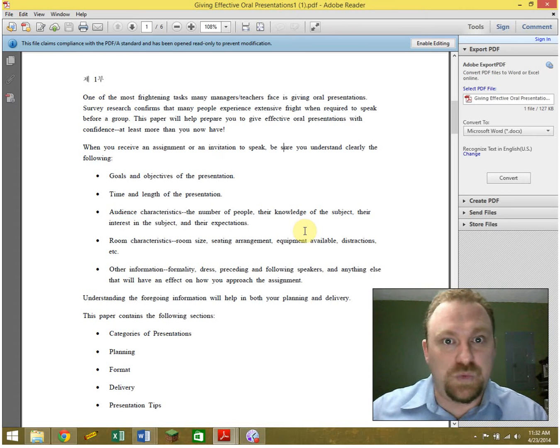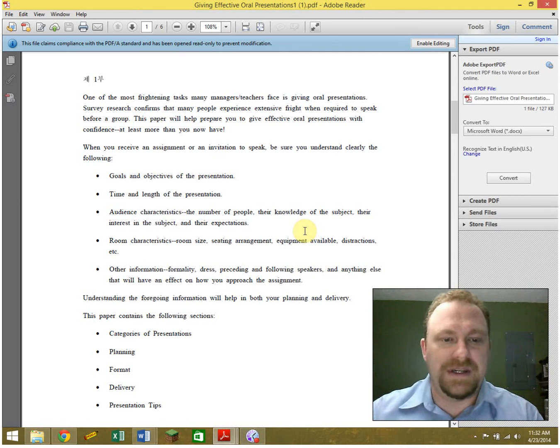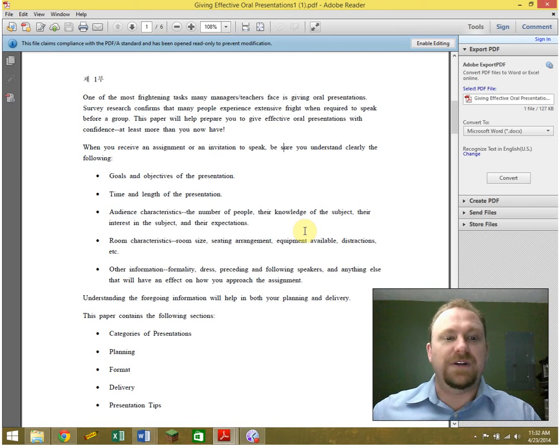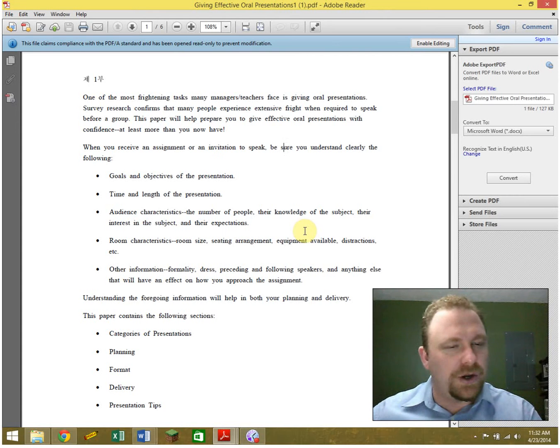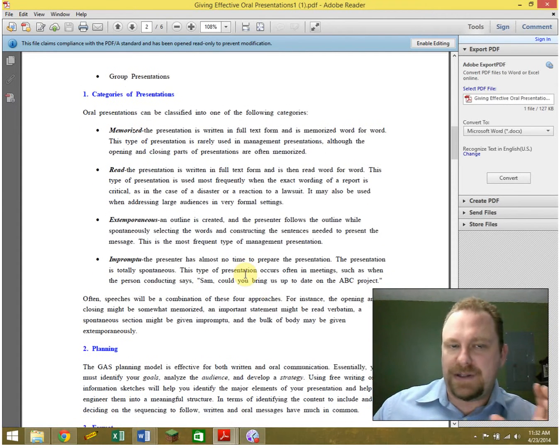What your goal is, what you want to have to be the effect of your presentation. There are other factors, as you can see: the time and length, your audience, the room characteristics, things like that we're going to be talking about in more detail later on, okay? But first, let's talk about the categories, okay?